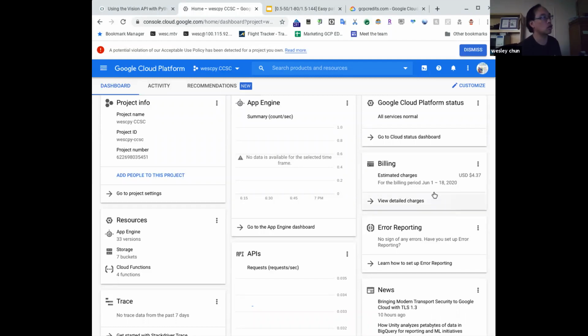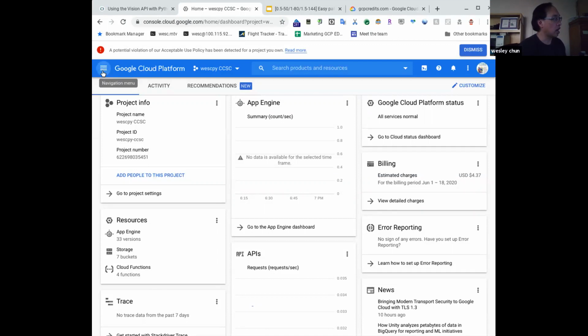But if we are going to charge you, you can take a look at this for your estimated billing charges, and then you can dive deeper by clicking to check out your more detailed charges, where it tells you exactly how much money is going to which resource. Maybe you left a VM running, or maybe you left a couple of large files on your cloud storage. So it actually gives you a breakdown, so you can get a good idea of how much it costs. So this dashboard here, the Cloud Console, is your overall dashboard as to what you're doing in cloud, how you're using it, how you're getting billed for it, and all those things.